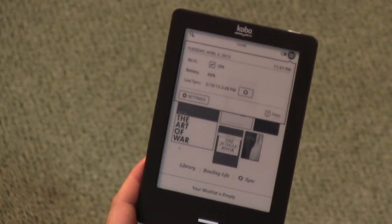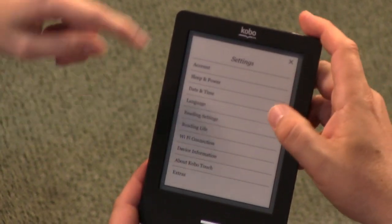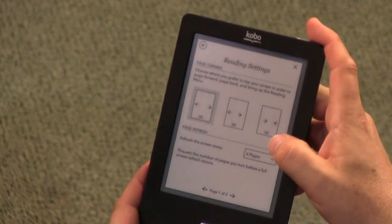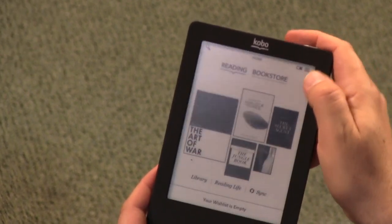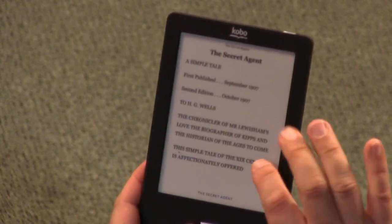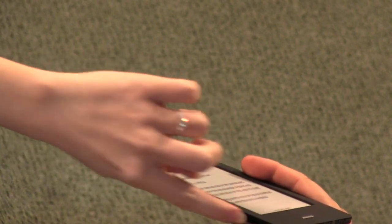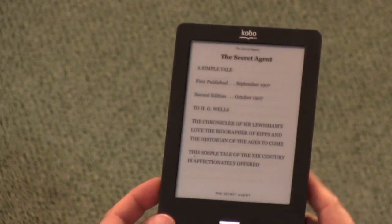It was kind of interesting with this, the fact that on the home screen they have a couple of your books, and then at the top is this huge link for the bookstore. They're really saying, hey, you want to buy more books, go to our Kobo store, buy more things. So it kind of stands out. The internal storage on this is about 2 gigs, so it's going to fit you several hundred books. And then a 32 gig micro SD card can also be added. It has a little micro SD slot right there. So you can fit several thousand books if you include a micro SD card.